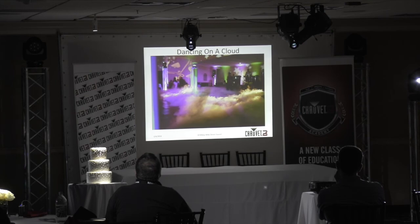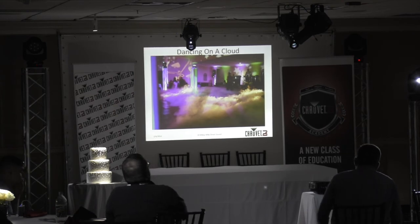This happened to be a casino night. I was doing lighting only for a band, but we're doing low light cloud for a band. Because if I show this to a client, they go, "That's exactly how I want my venue to look," and that's the coolness that I just want to bring to this party.